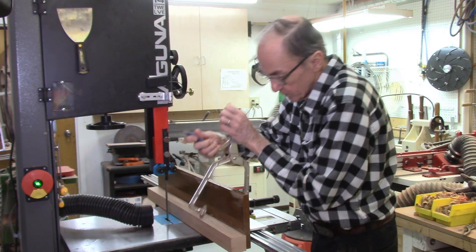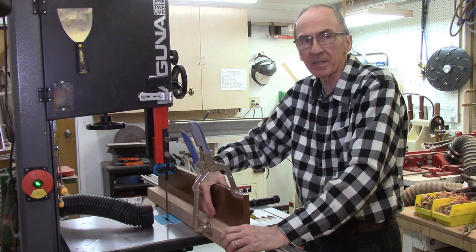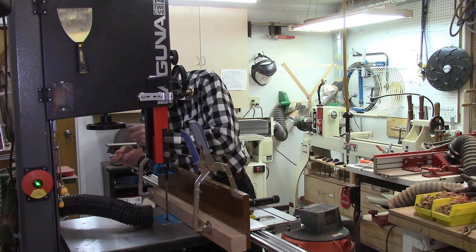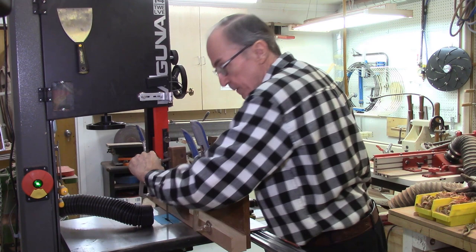I'm overhanging here about a half an inch, which should be fine. Then I use some clamps to clamp the board. The purpose of the clamps is just to get a good first adhesion of the tape to the board — just a minute or two at the most is all that's needed. I can put a couple other clamps in the center just to set the tape, because this is a pretty long board.